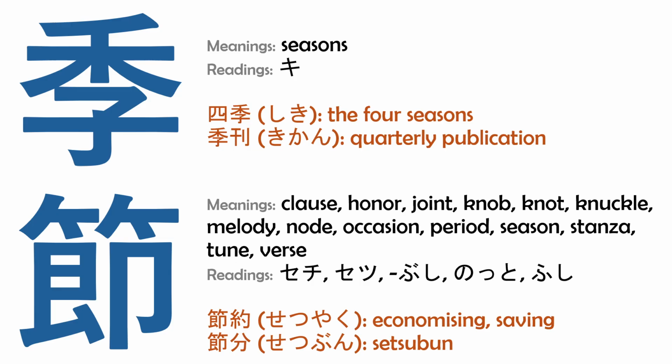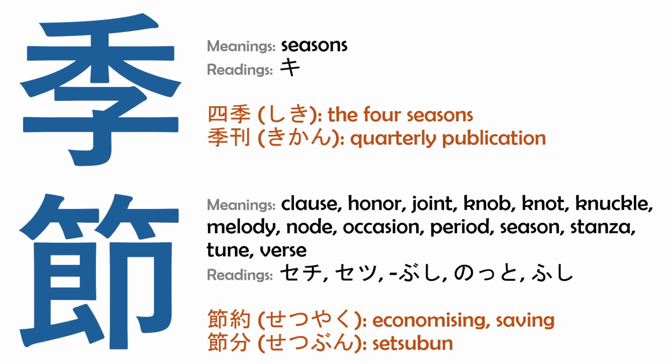The first kanji means season, or a part of the year, something like a quarter. It shows up when we talk about the cycle of weather and time, like shiki, which literally means the 4 seasons. It also appears in kikan to indicate a periodic interval, as in a publication that comes out every few months.